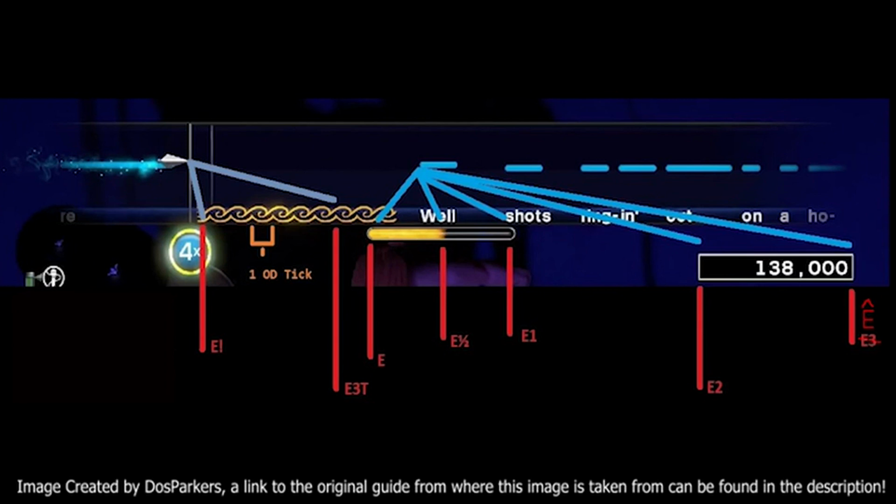E half. Next note hits halfway point of OD meter. E1. Next note hits the right side, or the end, of the OD meter. E2. Next note hits the left side of the scoreboard. And this weird looking E, which is a rare act, where the notes are off screen. This will always be accompanied by a note detailing how to act, usually a specific time after the last phrase marker by using a stopwatch.